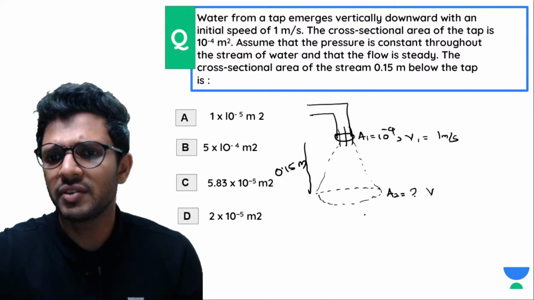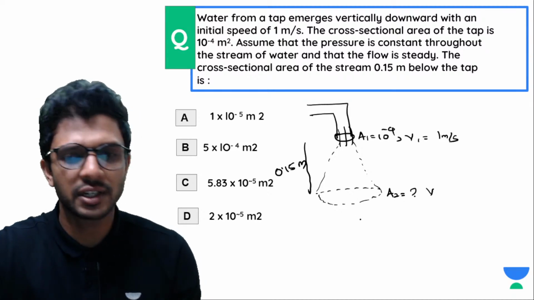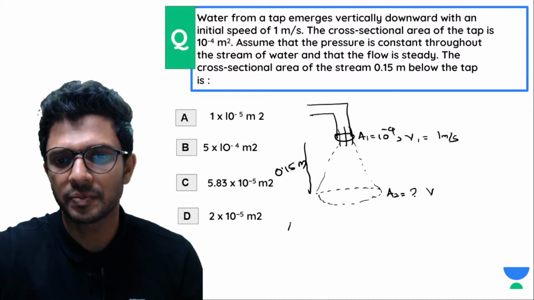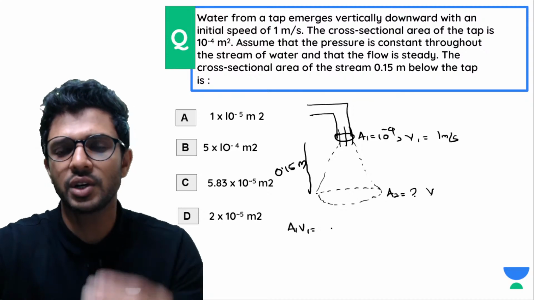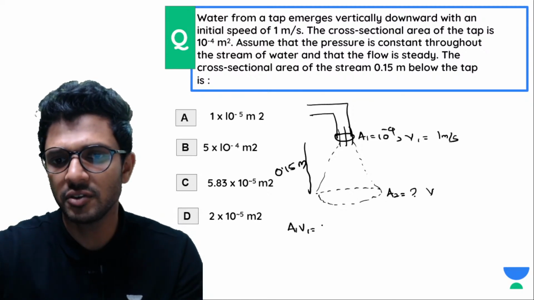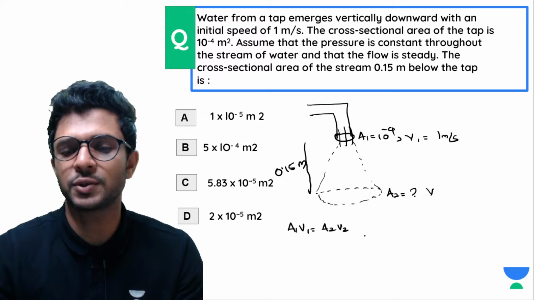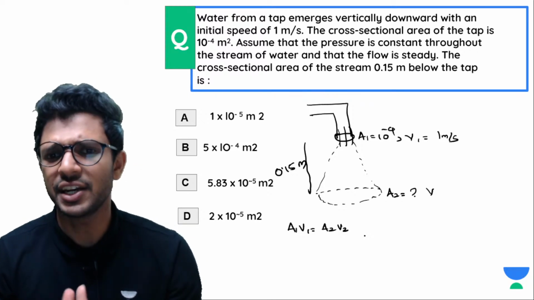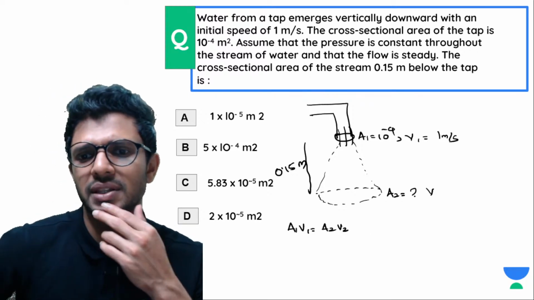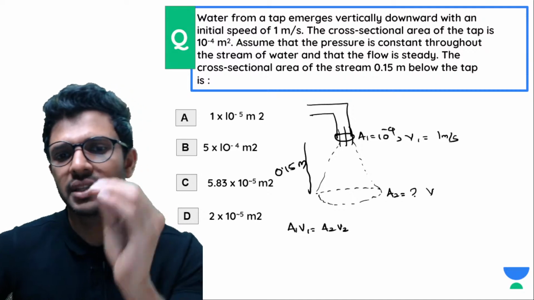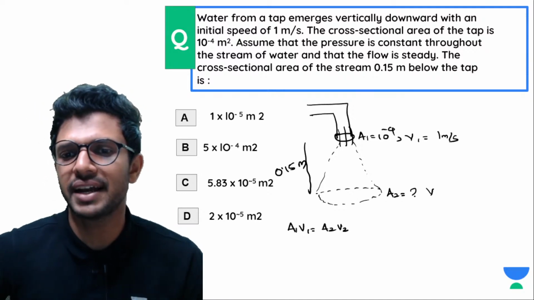So which formula can we make use of to find A2 here? You guys only tell me. Equation of continuity, without any thought you can tell, है ना? A1 V1 is equal to A2 V2. लेकिन A2 has to be found, but V2 का वैल्यू पता नहीं. कैसे करेगा? How to find the value of V2 here?